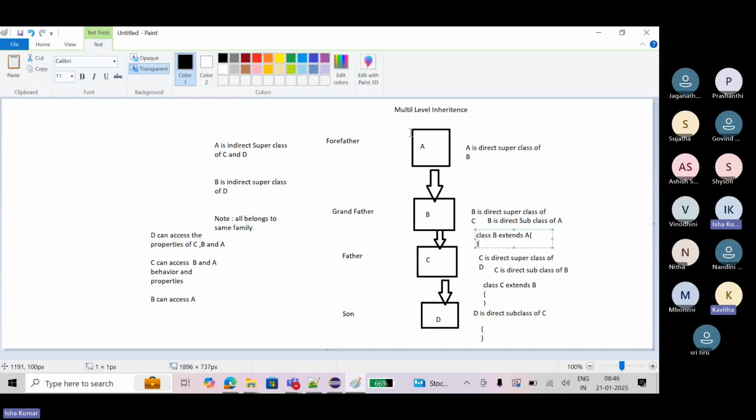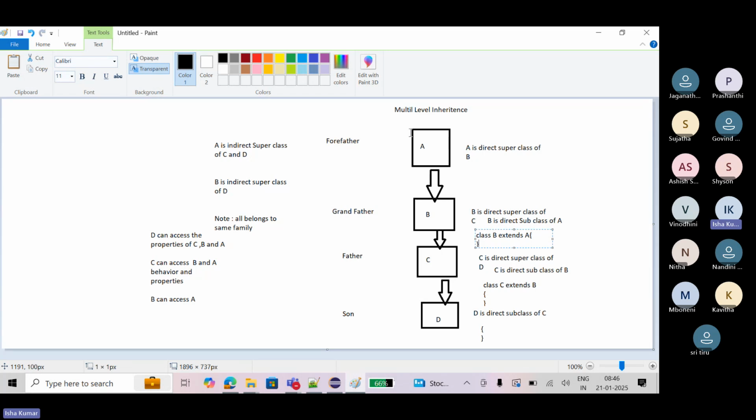That's it. If you go to any showroom, a Maruti Suzuki showroom, whether you take a 2-3 years old car, 4 years old car, or 1 year old car, the latest car, launched in 2025, has the properties and behavior of all the old cars. Correct or not?